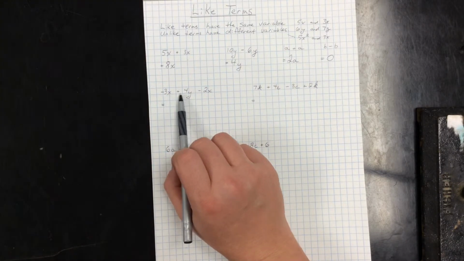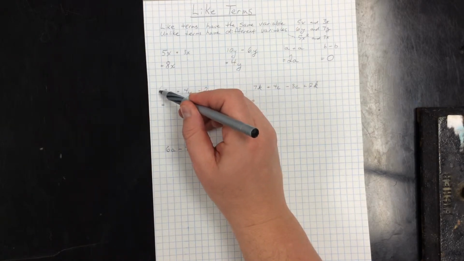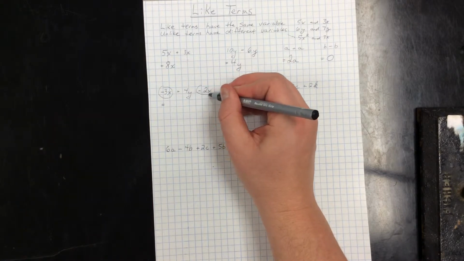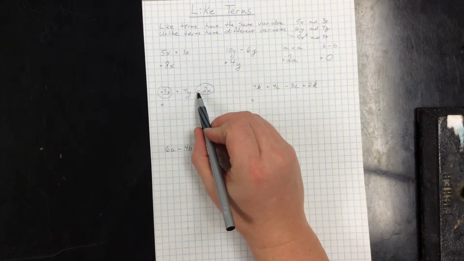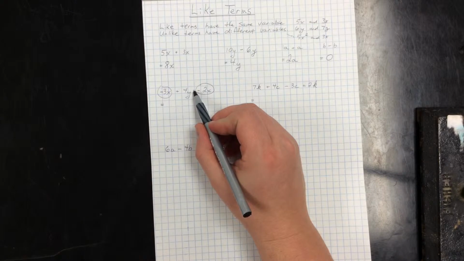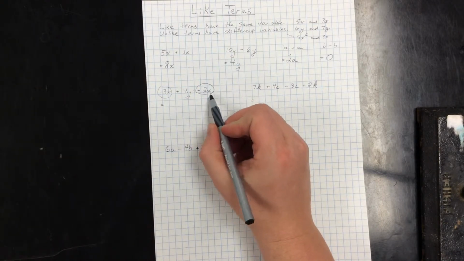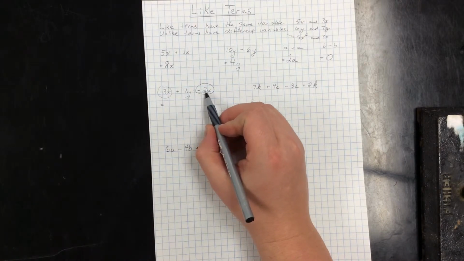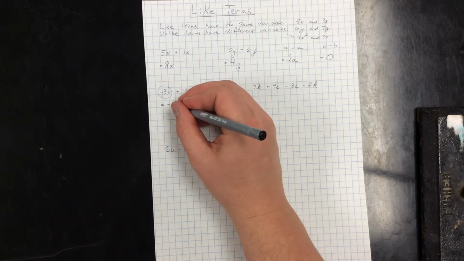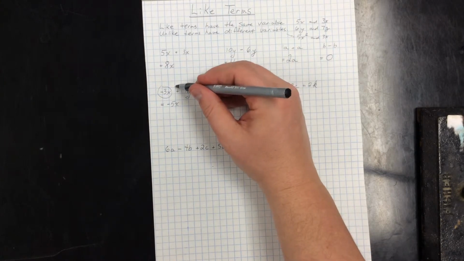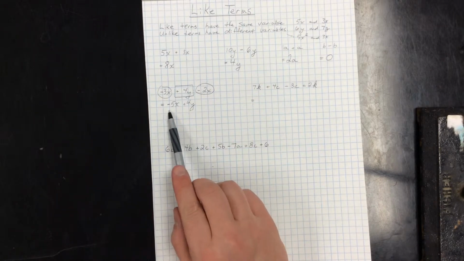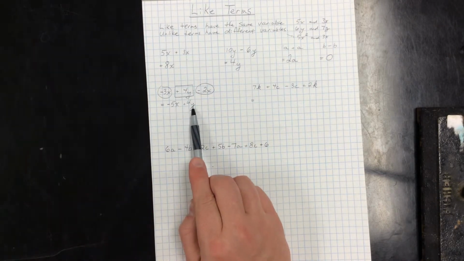So negative 3x is my first term, and it goes with the negative 2x. Now I know it looks like subtract 2x, but really we think of it as plus, in brackets, negative 2x. So if I have negative 3x and I get 2 more negative x's, I'm at negative 5x. And the other creature, the other term, is the 4y. So I can add that in, plus 4y. And they're in alphabetical order, x before y.